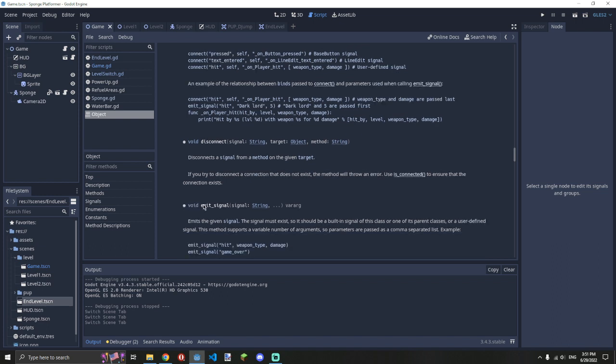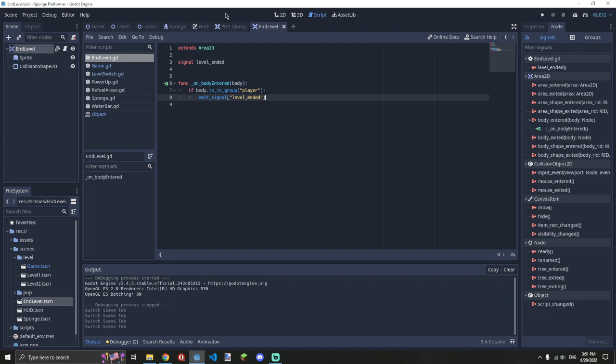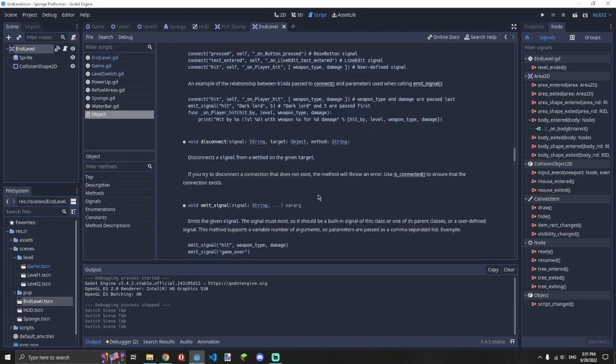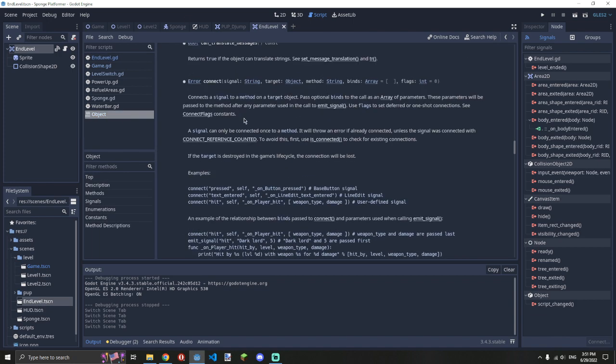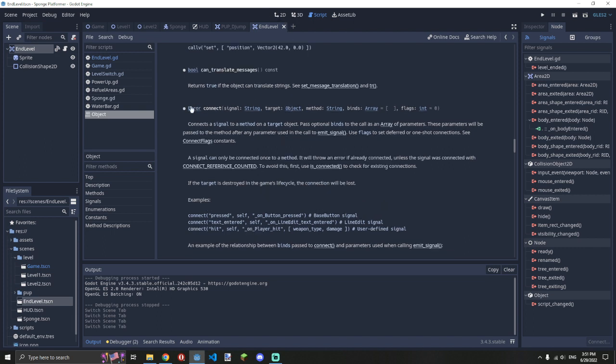So basically what I'm thinking here is, instead of using the menus, what if we use the function equivalents? So we have emit signal, which we already do in here anyways, and then we have connect. I still don't know if that's a great way to do it, nor do I know how to do it, because I'm not sure exactly where to put it.